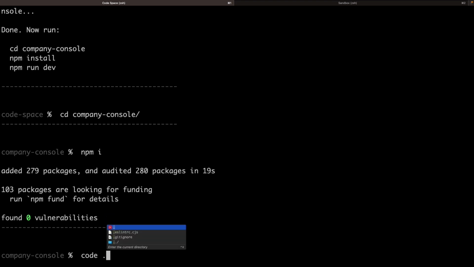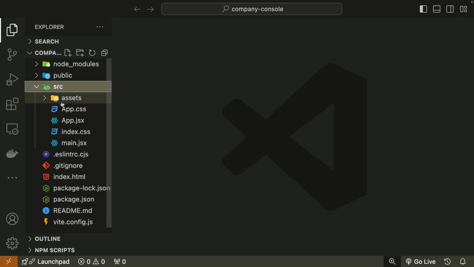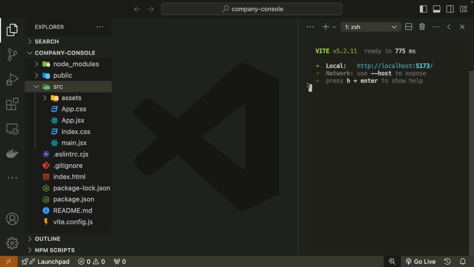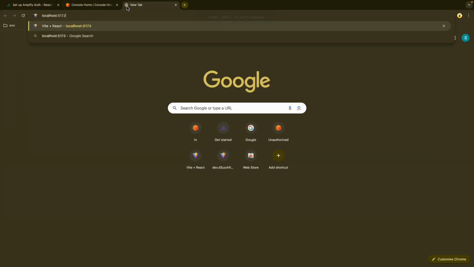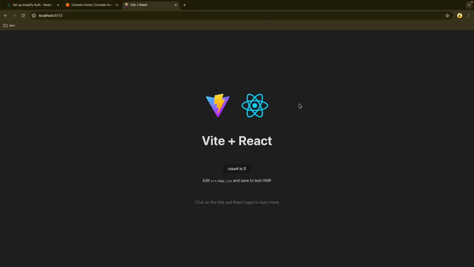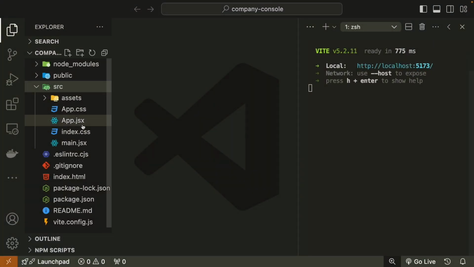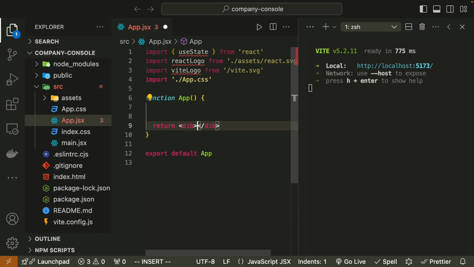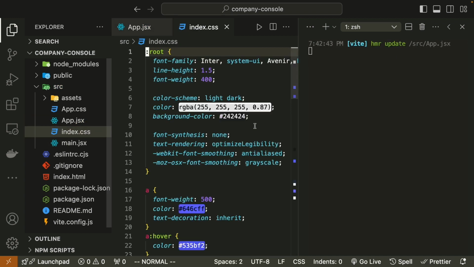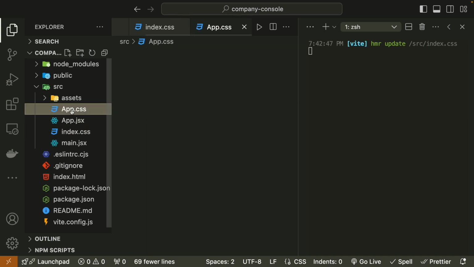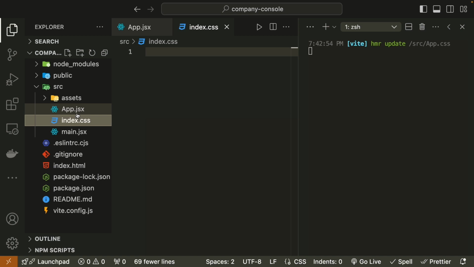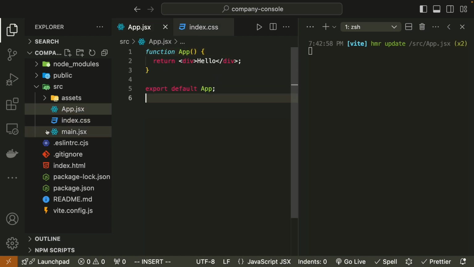So let me open our code editor, and it's a typical React application, right? Let us run this quickly and see what we get on localhost. So it's a Vite React application. Okay, so let me remove everything inside the App. Let me just return a simple div, right? And inside index.css, we don't need anything, and we can delete App.css if you want. Right, we are not bringing this. Perfect. Now we are just getting hello here.